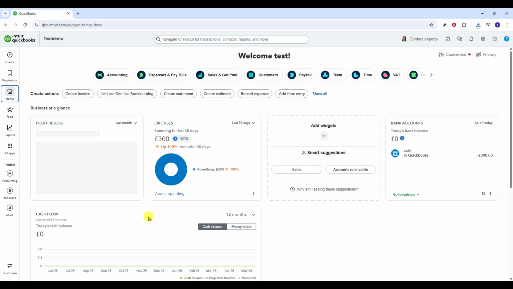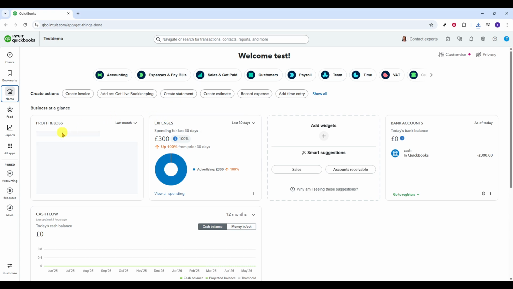Hi guys, in this video, I'm going to teach you how to delete accounts from Chart of Accounts in QuickBooks Online. In QuickBooks Online, deleting an account actually means making it inactive. This keeps your books accurate and your history intact while removing the account from everyday lists and reports. I'll walk you through the exact clicks and give you tips to avoid common hiccups.